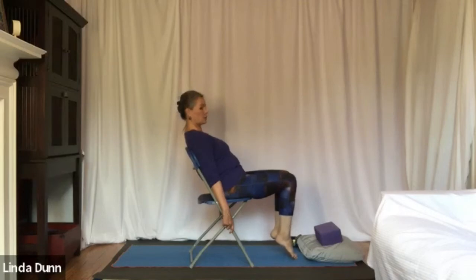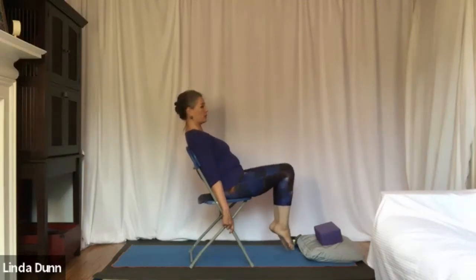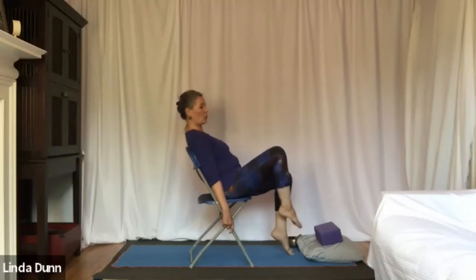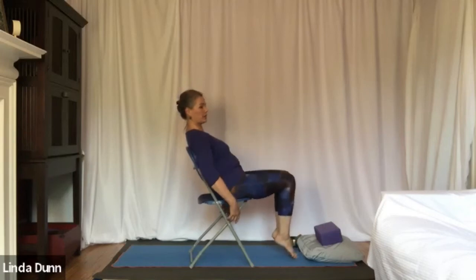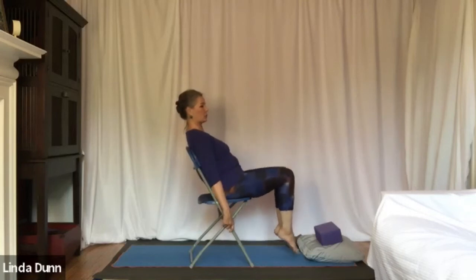Now, both toes, tippy toes are down on the ground. See if you can lift up both feet. If not, just keep doing one toe at a time if that's not doable for you. Otherwise, both feet are picking up. So you might notice that we're working on our hip flexors here as well. But we really want to focus on abs. We want to think of the abs as doing this work for us.